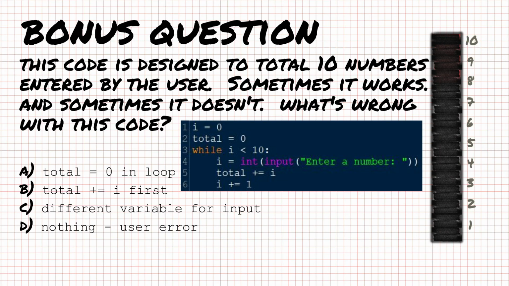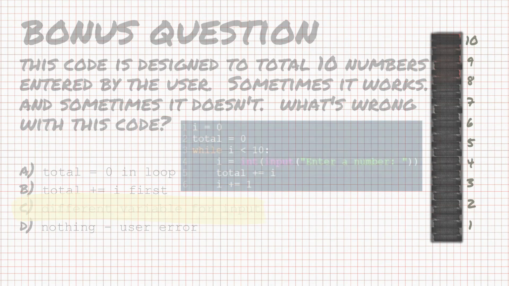This is a tricky one. The error here is C. You need a different variable for the input. Because you're reading user input into the variable i, if the user enters a value of 9 or higher, the test i < 10 will be false and the loop will end. This could happen with the user's first input, or their input sometime while the loop is executing, or they could always enter numbers below 9, so the loop executes 10 times. You should never use the loop control variable for something unrelated to loop control inside a loop.